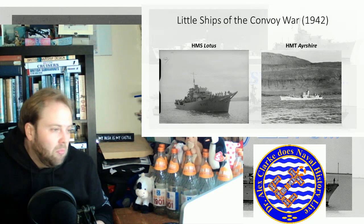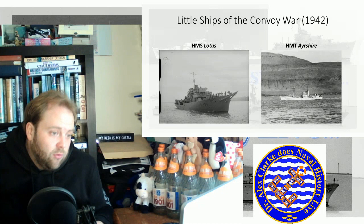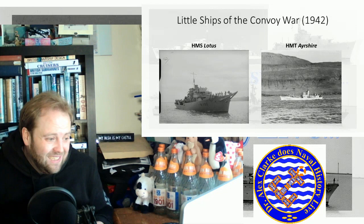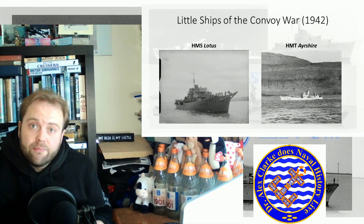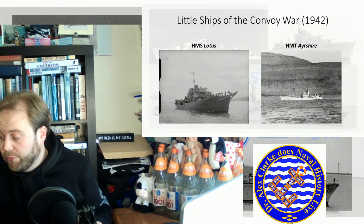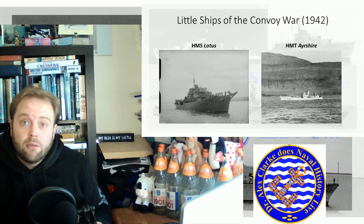She was launched on 16th January 1942 and originally named HMS Phlox. Renamed in April 1942 after HMS Lotus — the original one — was transferred to the Free French Navy, and she was commissioned, as I said, in May 1942. If you take back the average building time, she'd been ordered in 1941. She's one of the last Flower class to be ordered for the Royal Navy and to enter service. After this, the Royal Navy goes on to slightly bigger, tougher corvettes and frigates.